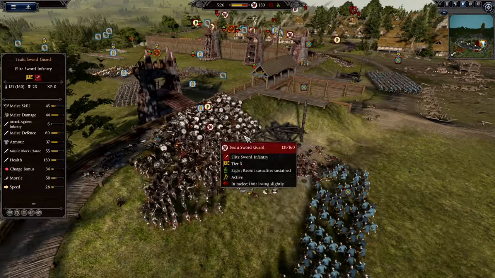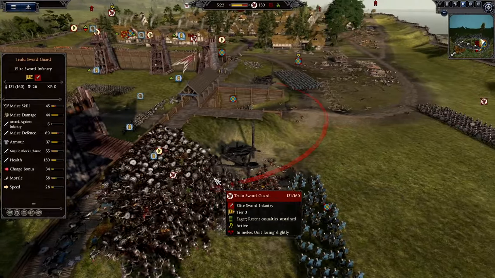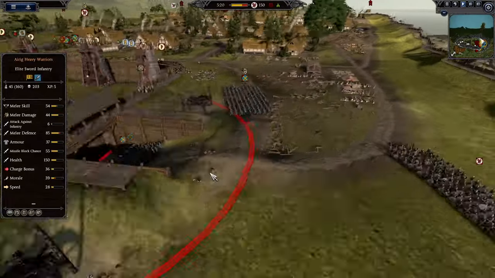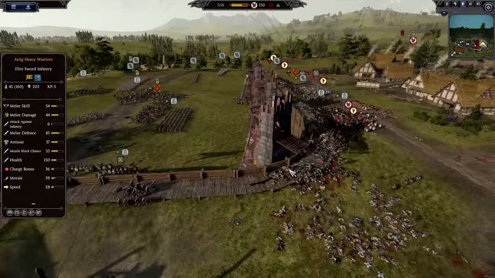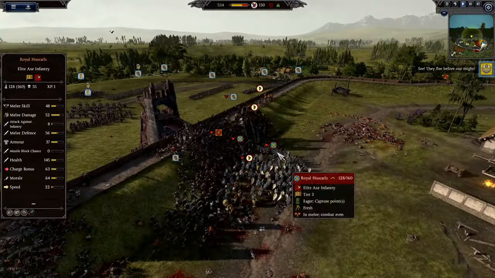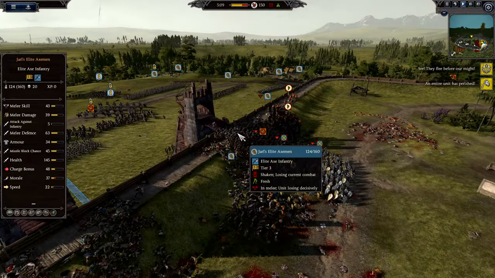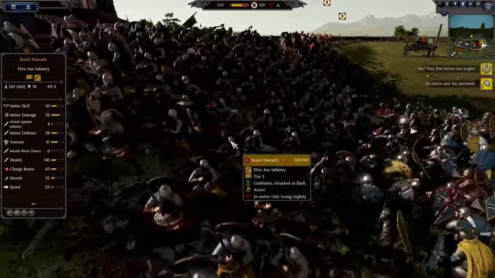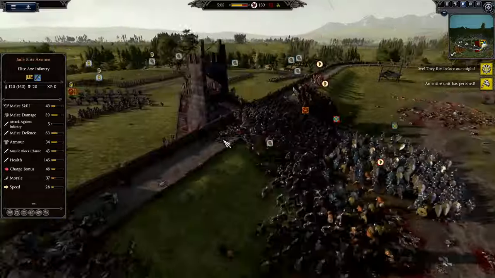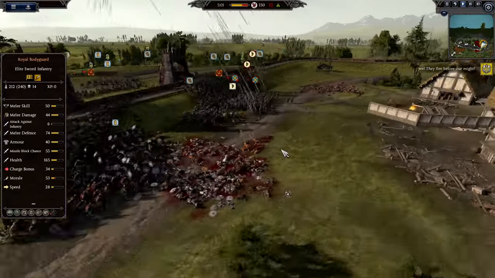this is a pretty fresh unit, right? Trying to get a hold of it. Yeah, 130 men left. He's only got 26 kills. Flee before our might. Jarl's elite axemen. I think this is another two-handed axe unit. You might be able to sneak along the wall here and kind of move into this gap, maybe.